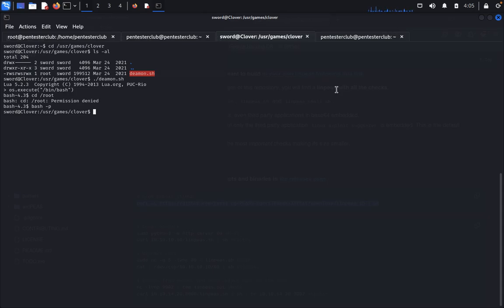Now we need to look here, as we have not made a mistake anywhere. We just try this one. We would like to execute again, daemon.sh.